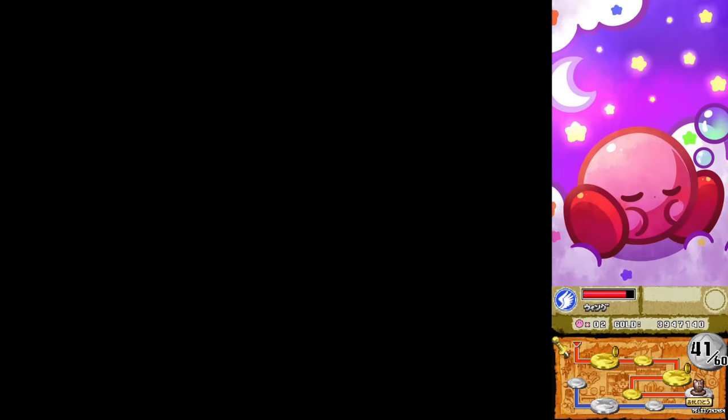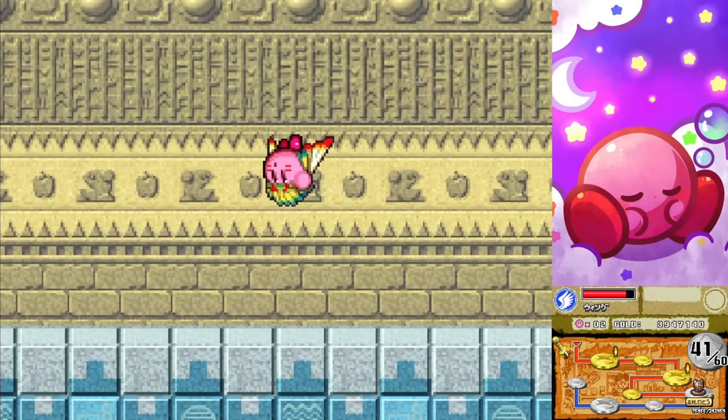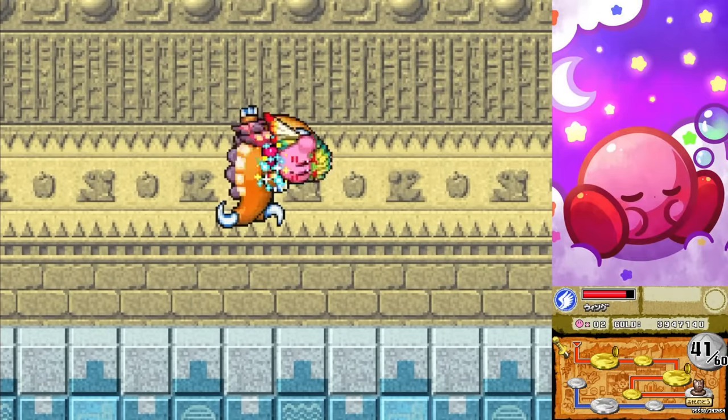Spoiler alert, I will be using another Death Warp in a little bit. Since the chameleon is considered this area's boss, the respawn point is set here instead of the entrance to the tower.